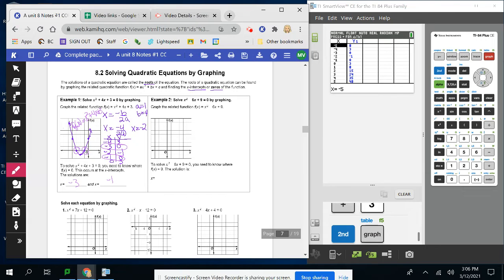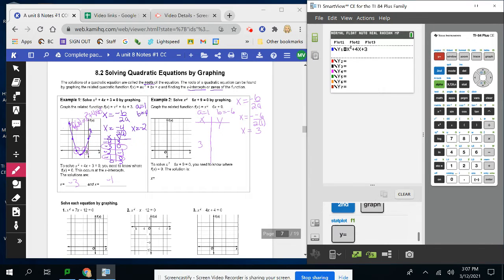Now I'm going to graph the next one. Again, I start by finding my axis of symmetry. X equals negative b over 2a. A here is 1. B is negative 6. So x equals negative 6 over 2 times 1. Negative of negative 6 is positive 6, divided by 2, so x equals 3. That is my axis of symmetry. When I make my table, I need to make sure that 3 is included in my x values, because I always need to see the vertex.